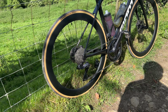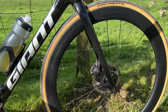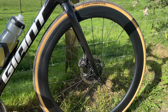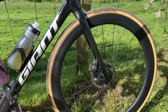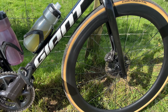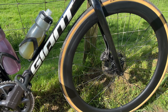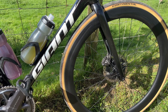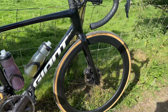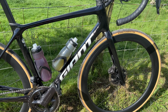For years I've been debating whether to buy some Chinese knockoff wheels, but haven't because of rim brakes. I didn't fancy squishing what was potentially a cheaper product between rim brakes, but now with discs, that risk has sort of gone away. And I've been through loads of stupid terrain so far. What I'll probably do is another review at about the 1,000k mark, something like that, to see if they're still going strong.